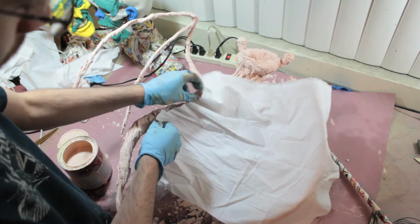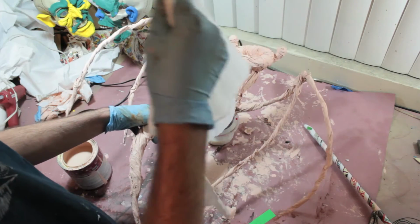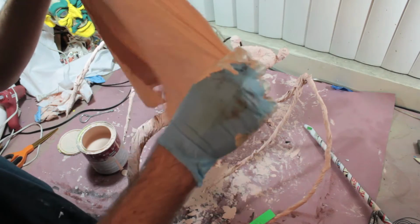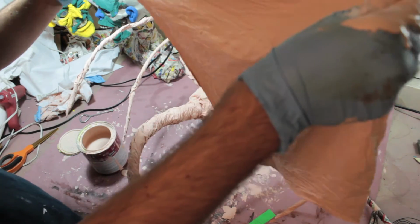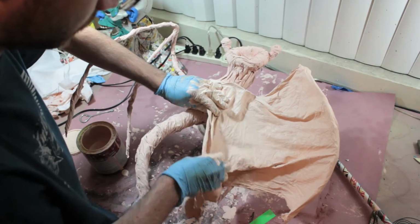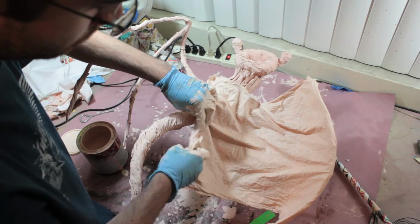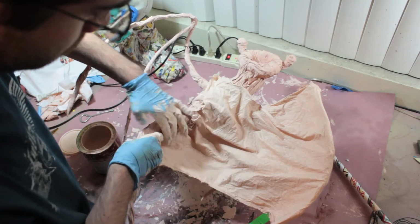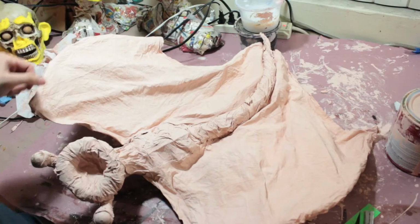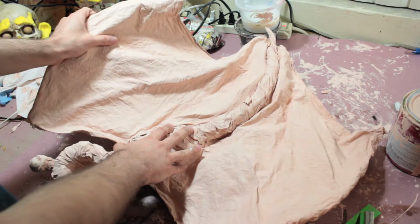When we get to the wings, I'm trying something new here. I didn't have a big enough paper towel, so I wanted to use some fabric. This is just some muslin, and I'm dipping that into the paint. Now, this may remind you of what people do with monster mud, which is paint and joint compound mixed together. I'm not sure, but I think this might actually work out better for a lot of Halloween props and similar things. The paint dries hard, but it dries with a flexibility, which is great because it won't crack, which goes a long way for durability.